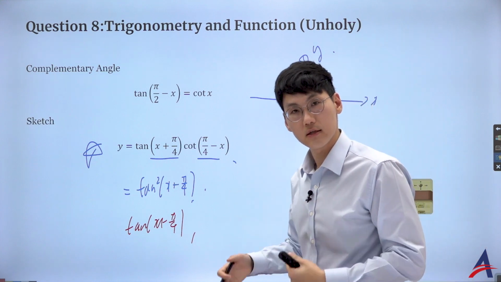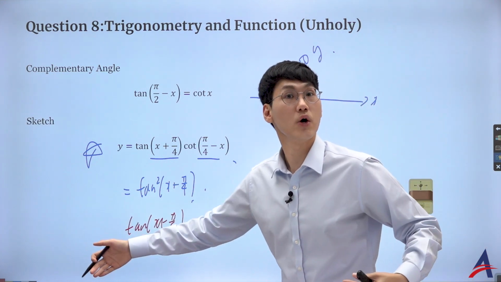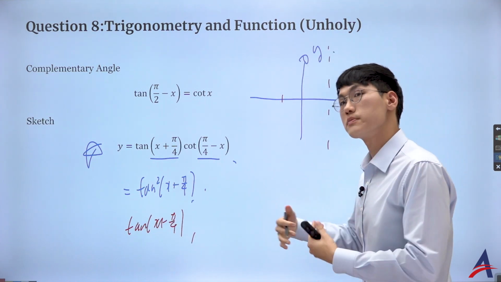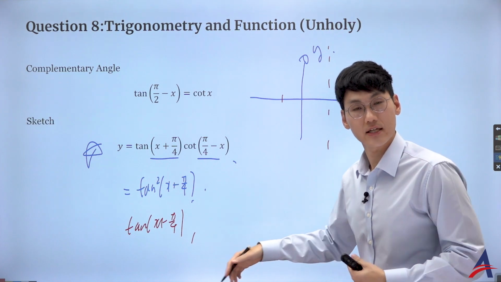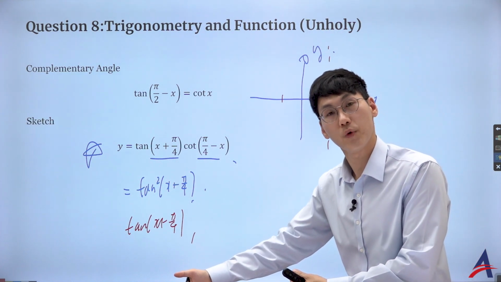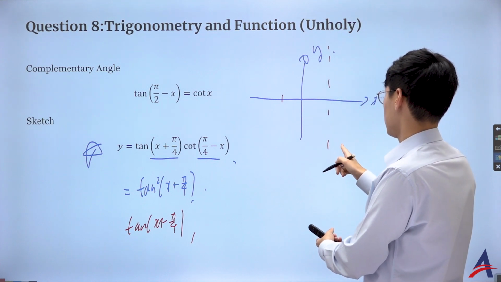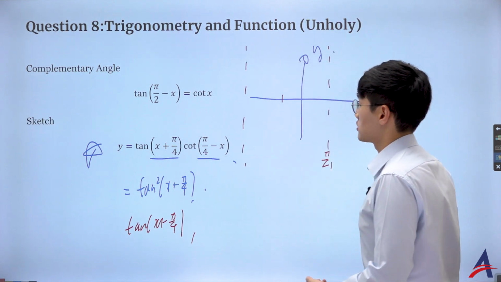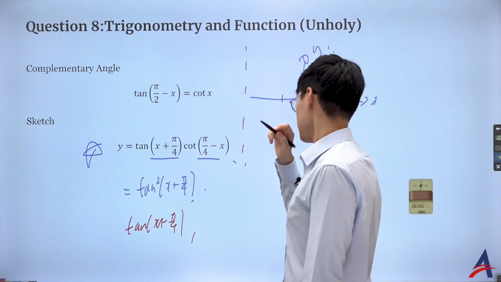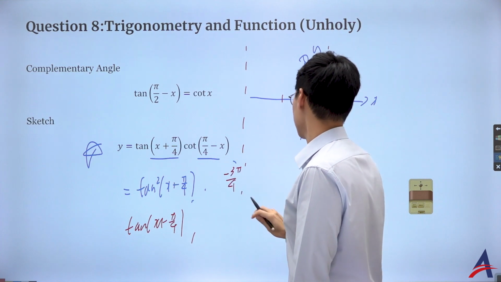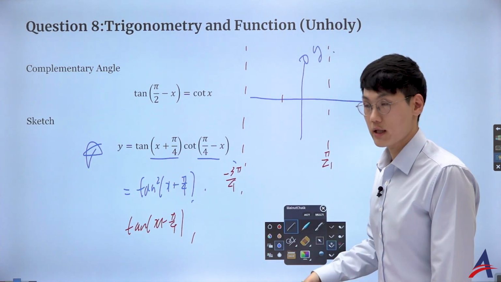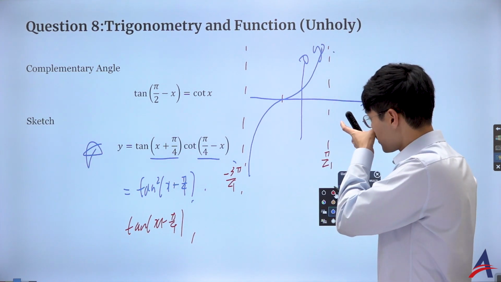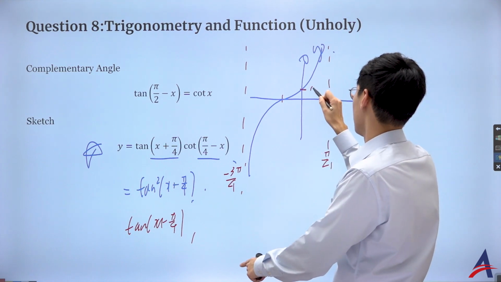But also the tangent function is a rational function. You should know that it has periodic vertical asymptotes. So if I come up with the first 2 vertical asymptotes, these would have been plus minus pi over 2, right? But now I have done the translation to the left by pi over 4 units. Then the positive vertical asymptote is going to be pi over 4, and the negative vertical asymptote is going to be who? Negative 3 pi over 4. That is great. And then, before squaring it, I'm going to sketch the tangent function like this, you see? So that's great. And what I want you to do is, for the y-intercept, I got 0, 1, you see?